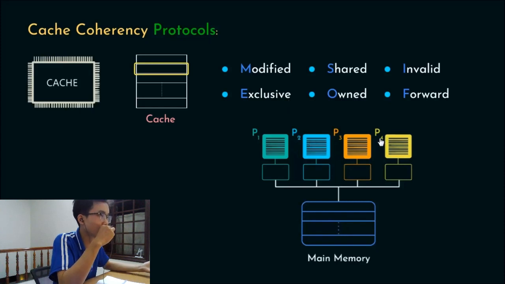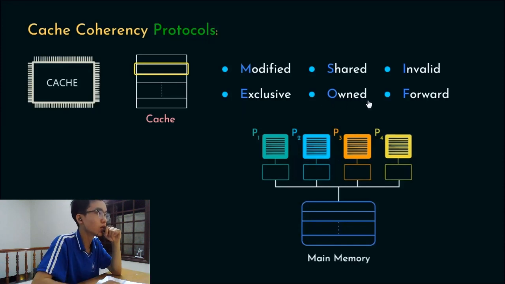Now coming to the forward state, it is a specialized form of the shared state. Finally, if the memory block is held by multiple caches, then after terminating the forward state, the memory also updates the cache state. We will be responsible for coordinating the operation among the caches. These are the states that can be specified for a particular cache line, depending upon the protocol that we follow. Now let's take a look at different cache policy protocols.